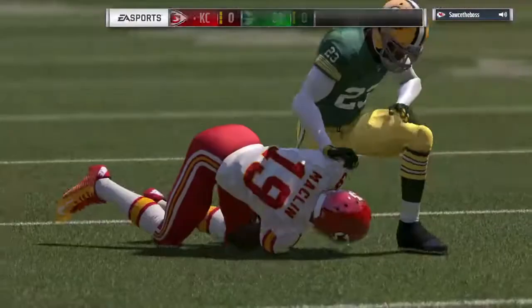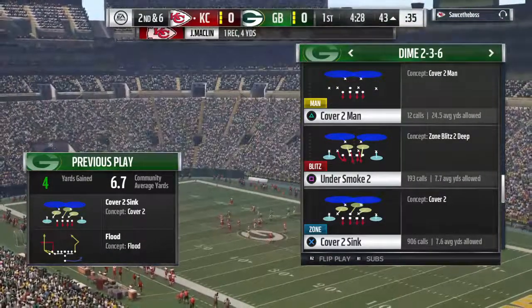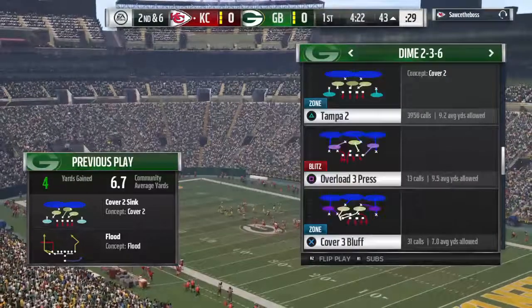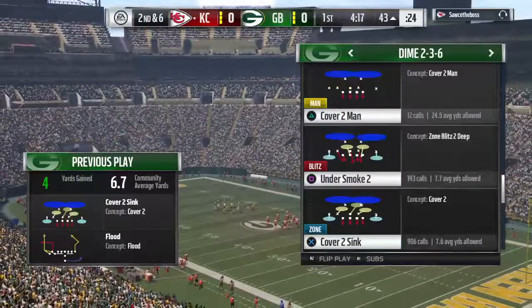To the right side, and he's got Macklin. Complete. That throw good for 4. It's 2nd down. And a peek at the defense for the Packers. Demarius Randall's a versatile player. Played both safety and cornerback in college. They're using those same skills in the NFL.